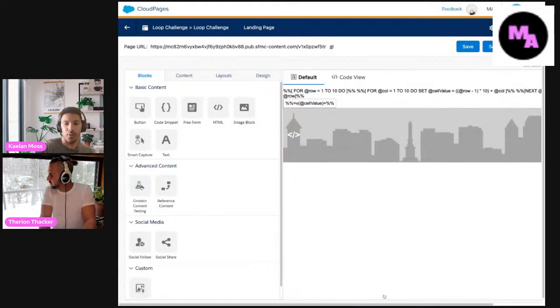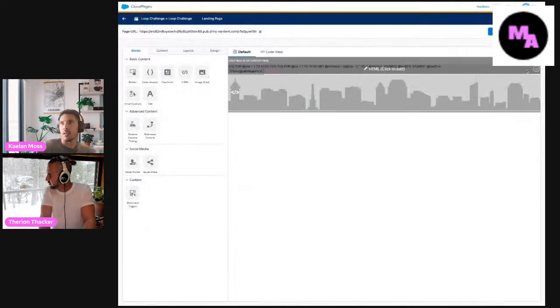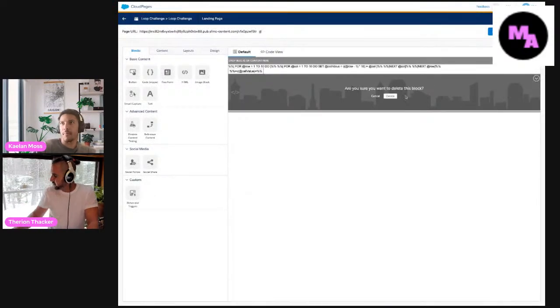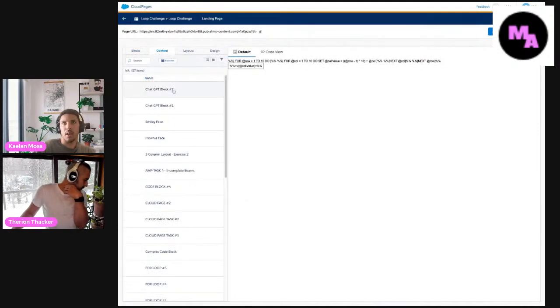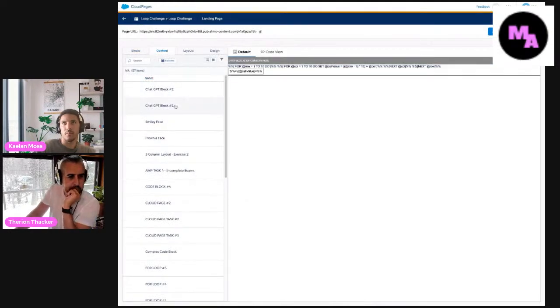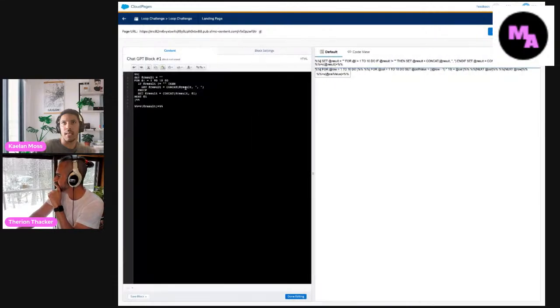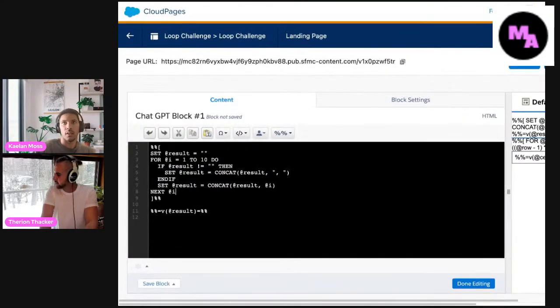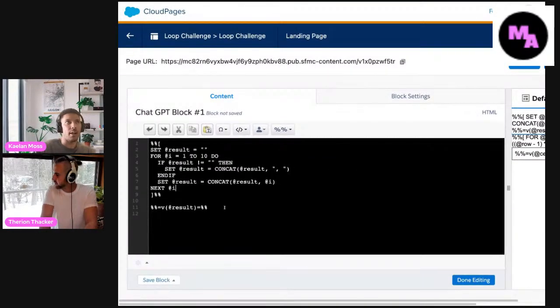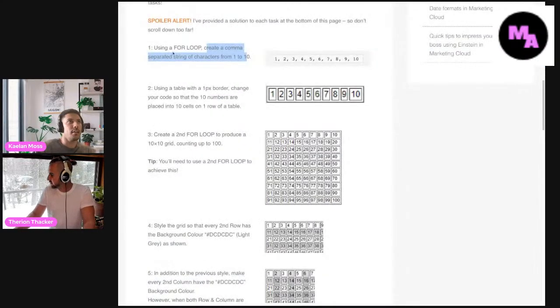We actually have to pull over, let me do this, zoom out, delete that, pull over content, ChatGPT block number 1 that we created, which looks like this. So basically what we had was this code snippet where, using a for loop, we wanted to create a comma separated string of characters from 1 to 10.